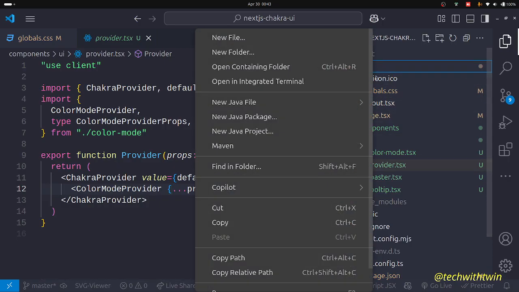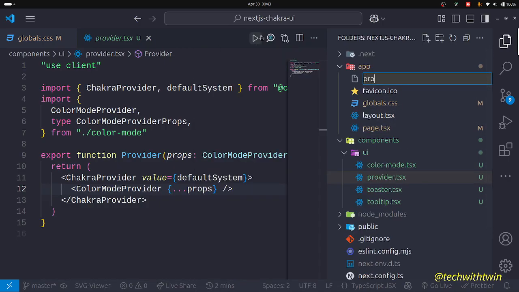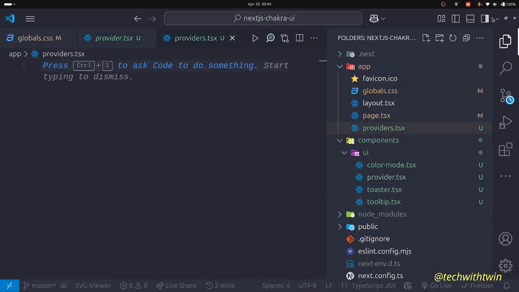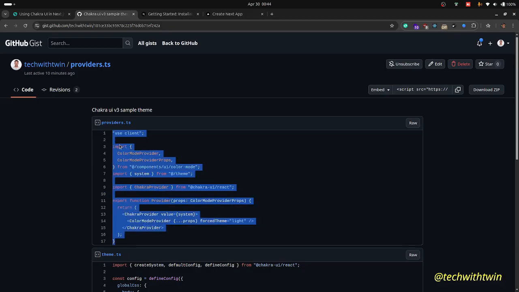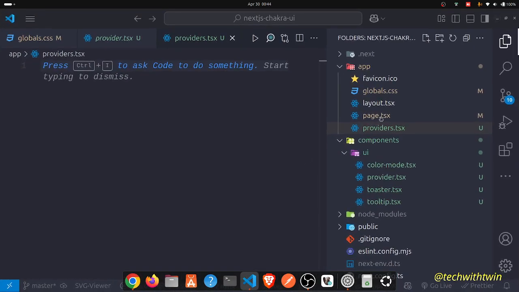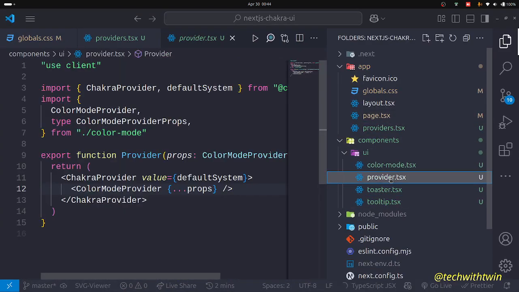So what I like doing is creating a providers file, and I have provided a sample snippet in this gist for the providers. I'm going to share the link in the description so you can just go and copy. It's quite similar to what Chakra UI has provided in their own provider.